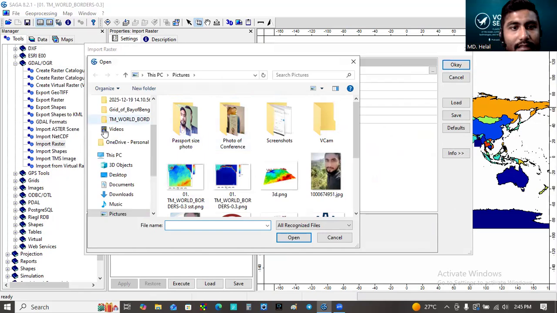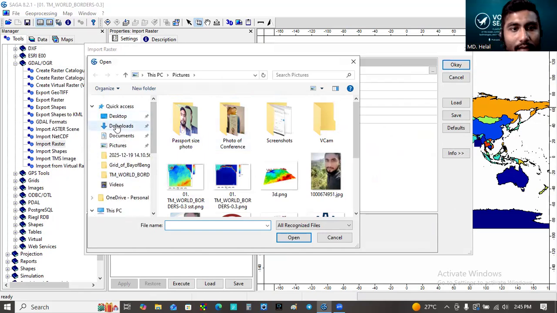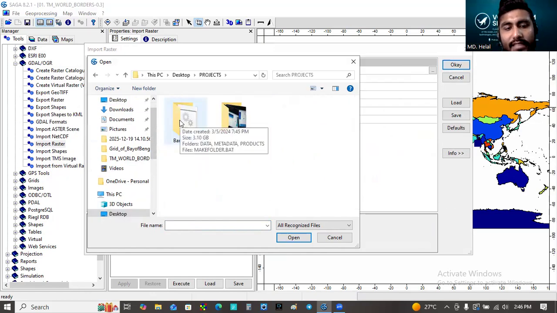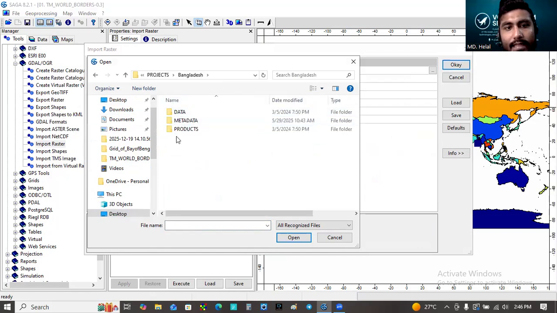And where is my folder? Desktop and then projects. Look, the project folder is uniquely designed. My study area is the Bay of Bengal, so I have selected Bangladesh, and then data, metadata, and products.